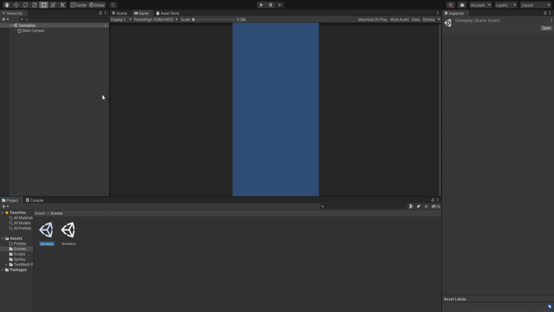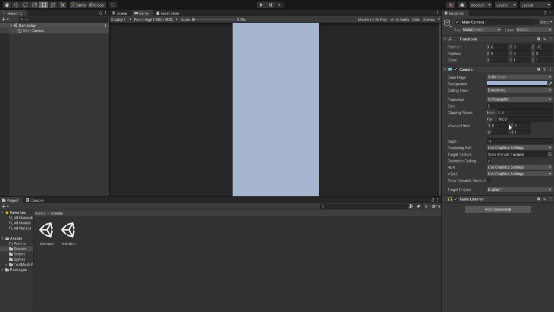The first thing, let's set up how the game's going to look. So for the main camera, let's position it. We have it as solid color, and size is also pretty much good.